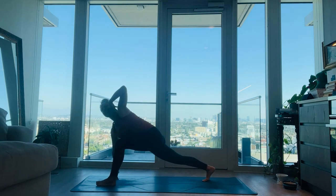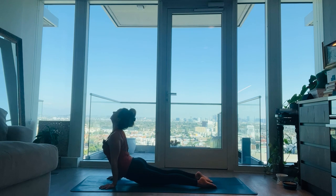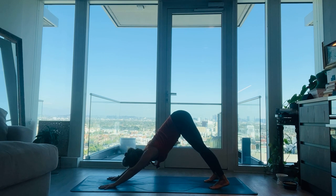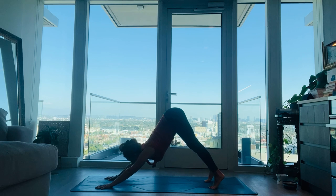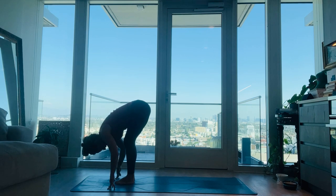Right hand down, left arm high, inhale. Exhale, chaturanga. Up dog, inhale. Down dog, exhale. Take a full breath in and a slow breath out. One more time through. Inhale, look forward. Exhale, top of your mat. Half lift, inhale. Exhale, fold.